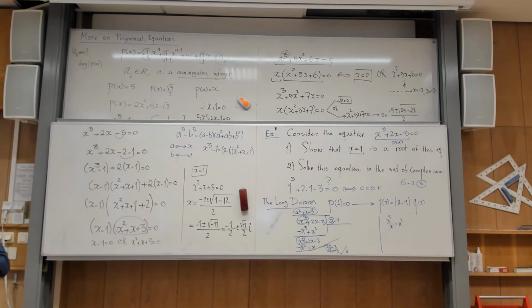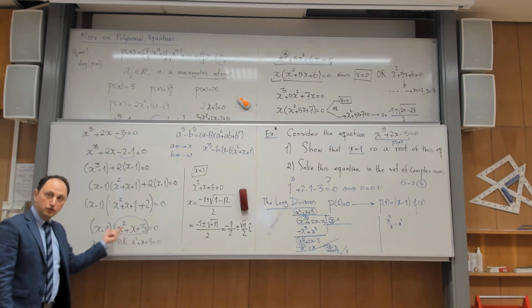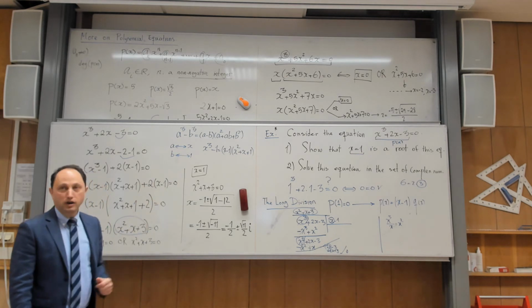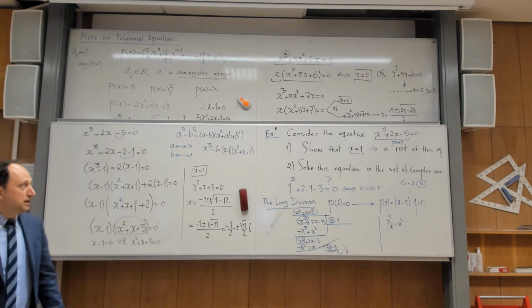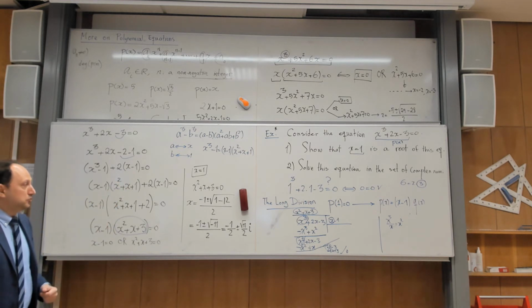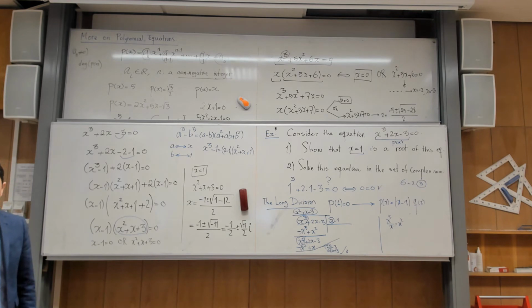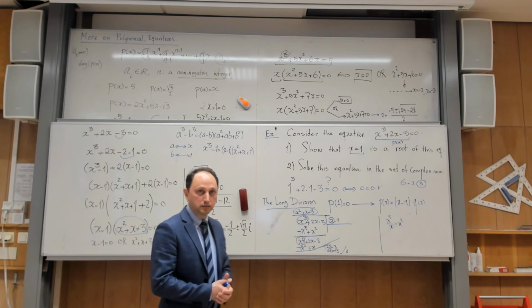Is that understandable? The algorithm of long division is a method to provide you the second factor, if you know the first factor. Of course, if you don't know the first factor, it doesn't help. But if you know one factor, it will help you to find another factor, which is good, especially for third-degree polynomials. Because if I know a factor, the second factor would be a second degree, and I know how to solve it. Yes? Is that understandable?